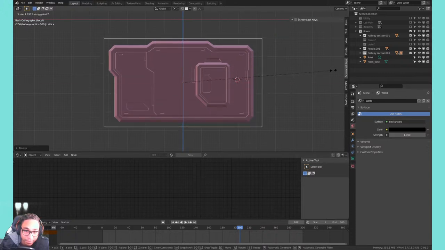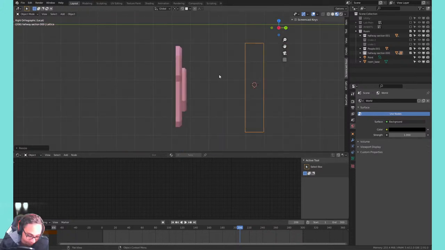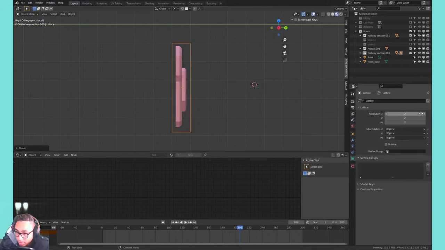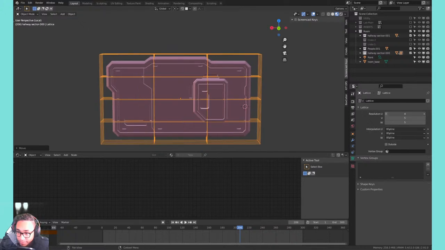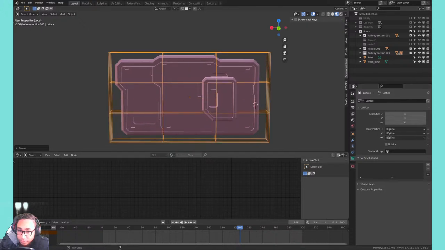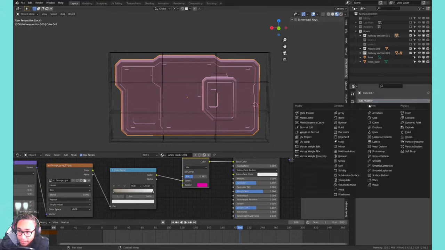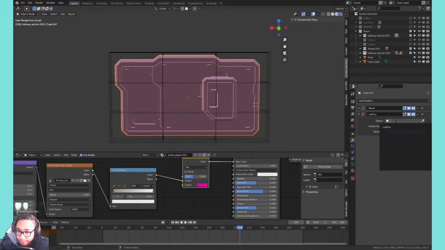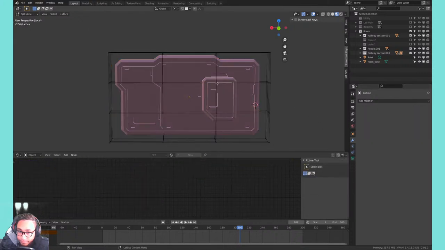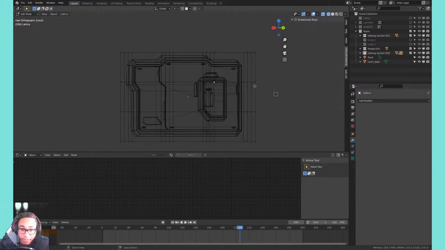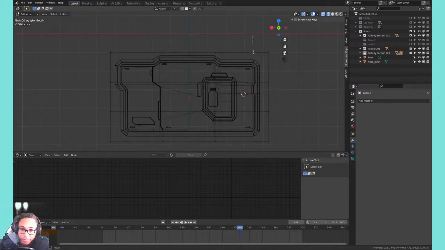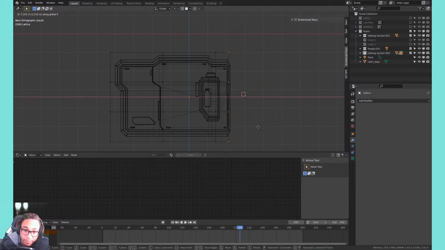Shape it all out. Cut this lattice a bunch. Maybe not that much. Maybe one more. Oh, great. Get the modifier. Put a lattice on it. Okay. See if we could just squish it and it not look weird, right? That's what I want to know. It's going to look weird.